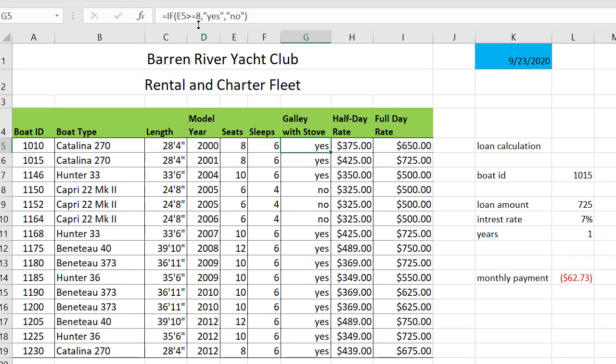Some of you looked at the other option and changed it the other way around: if it's less than 8, then put in a no, otherwise put in a yes. Depending on how you use your logic, that's what you would get here, but these are the correct answers.